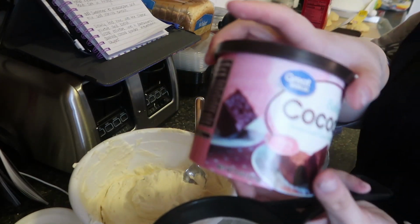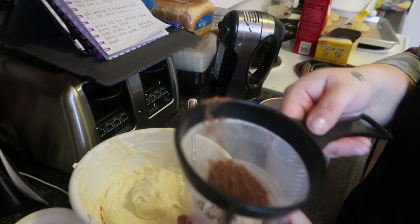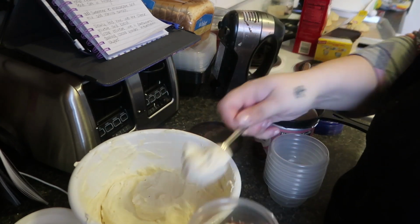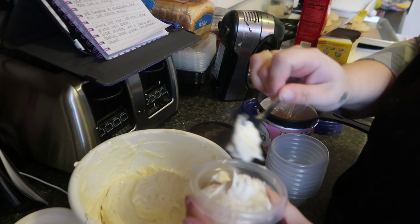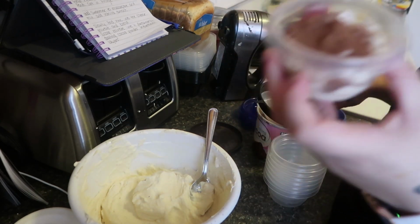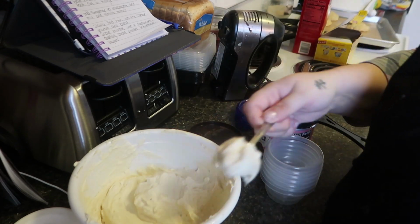And then we're actually going to take some regular unsweetened cocoa powder. I'm going to put just the littlest bit in this little strainer. I'm just going to sprinkle a little bit on top, and then I'm going to scoop a little bit more on top. And then I'm going to do the same thing again. And there we have one mini tiramisu mousse. It's super cute and super convenient. So we're just going to do this with the rest of these.